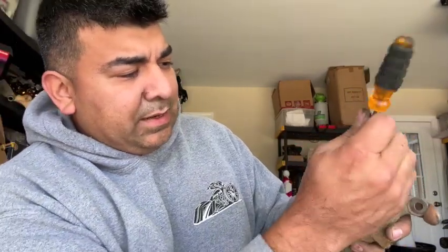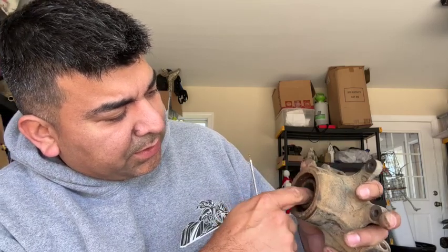This being an older Arctic Cat, I'm pretty sure it has had the same wheel bearings and same wheel axles and all that stuff for the longest time. As you guys can see, there's that ring. Make sure you guys pull that out. And so it's gonna have dirty parts, it's gonna have old rusty stuff, but luckily this one was in the south, so it's not too bad. But I can definitely tell that this is pretty old.